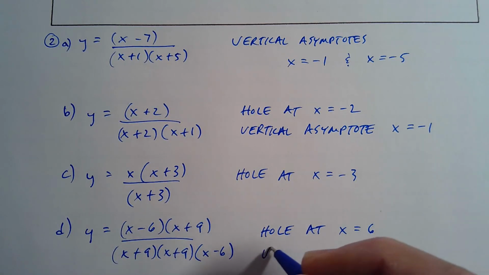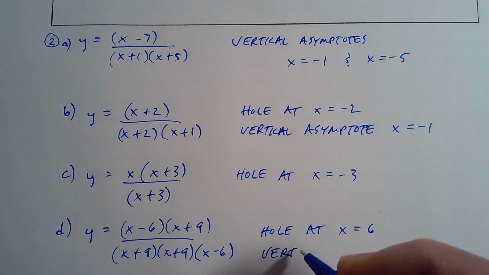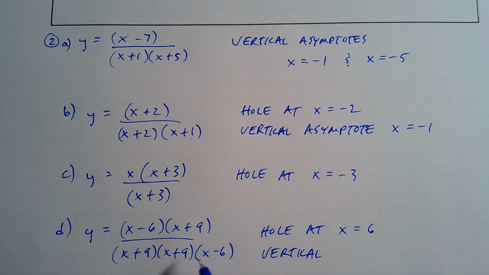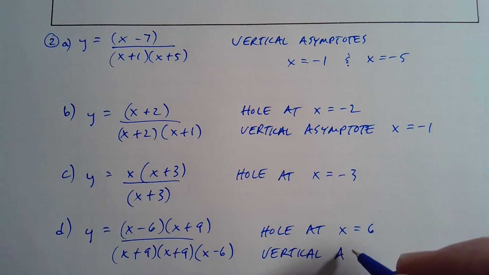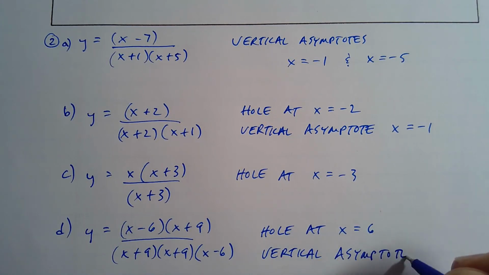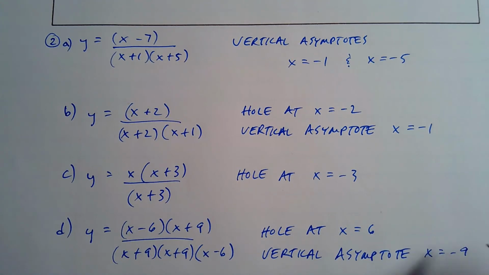That gives us a vertical asymptote, and that is the exception. So it's not always a hole if it's top and bottom zeros. It's got to be the same number of top and bottom zeros to make that work. And that would be at x equals negative 9. We'll zero that out. So there's the exception: 2 on the bottom, 1 on the top of the same binomial. That ends up being a vertical asymptote.